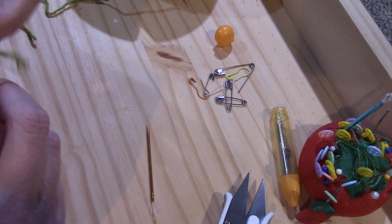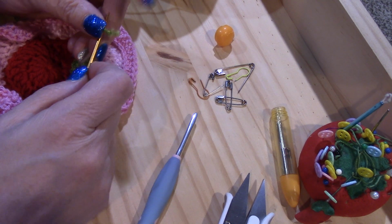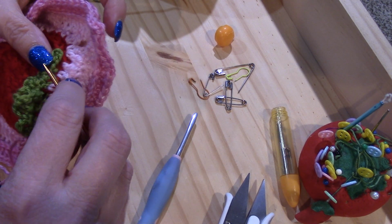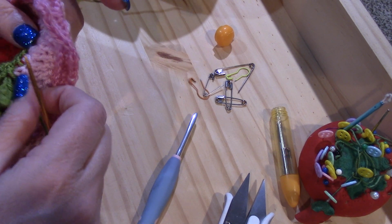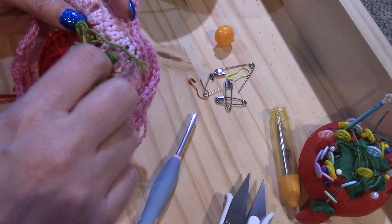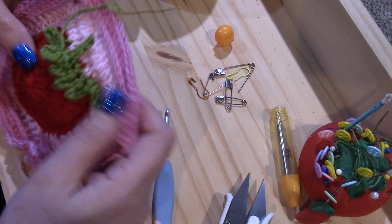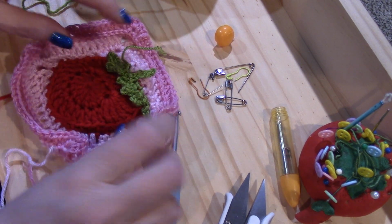So I am going to pull this to the back and take this other green yarn, and then I'm going to tie it off back there. And whip stitch it. And then you kind of whip stitch all the way across. You whip stitch across, take your yarn to the back and tie it off in the back. Because in the sweater you're not going to see anything in the back anyway. But anyway, there is your little leaves and your stem for your strawberry.